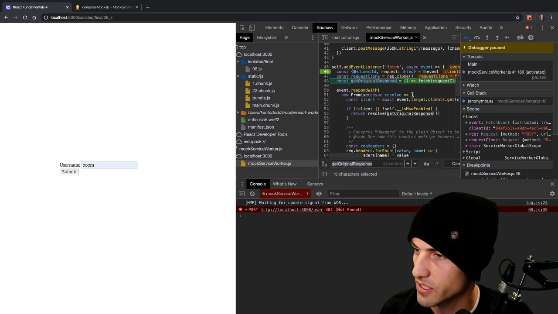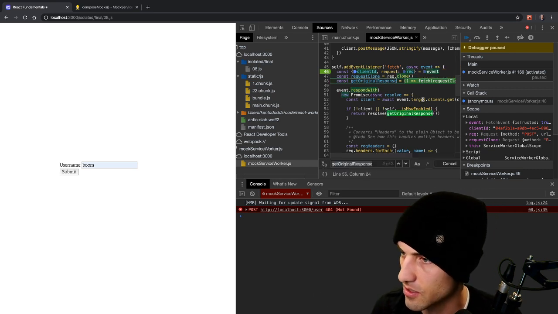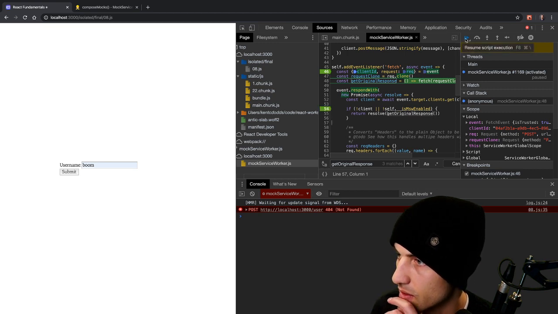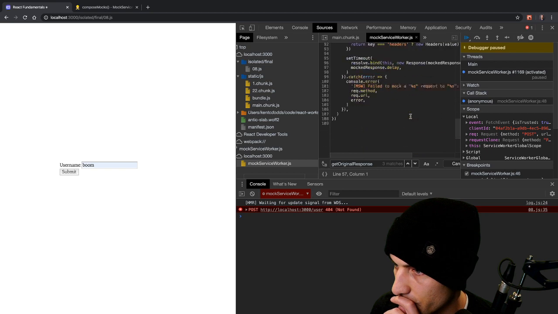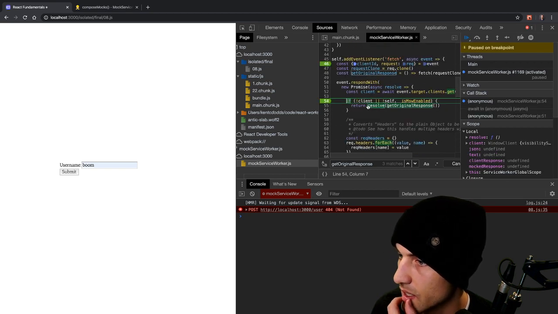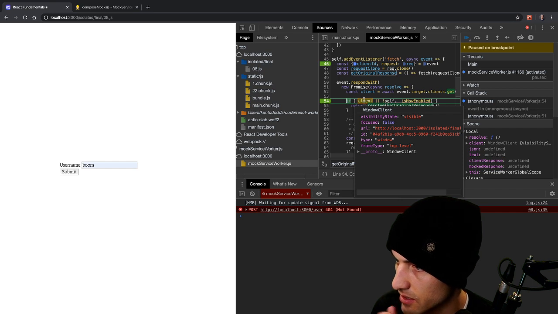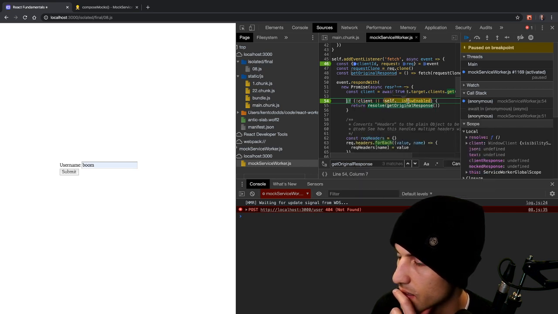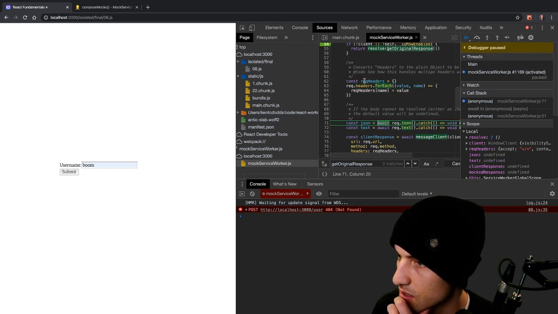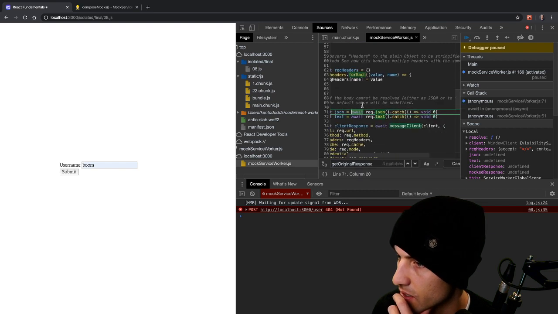That's just a function to get the original. That makes sense. Okay. So then we come in here. Okay. If there's not a client, there is a client. And it's not enabled, so we're going to step over that. We get our request headers. So we duplicate all the request headers. Very good.